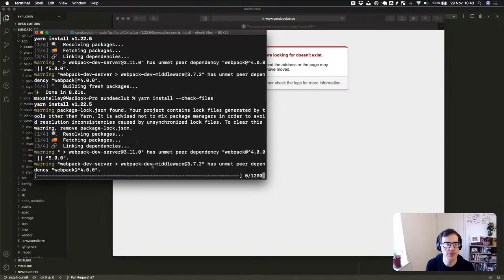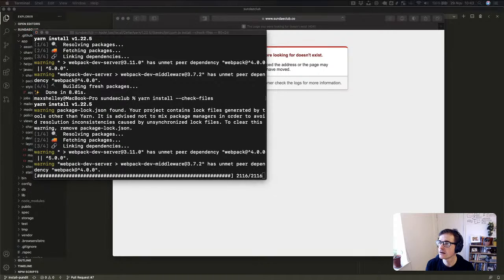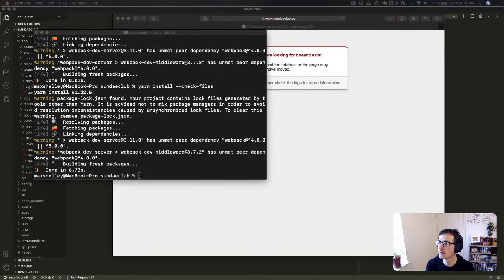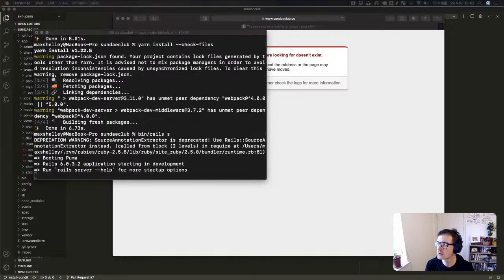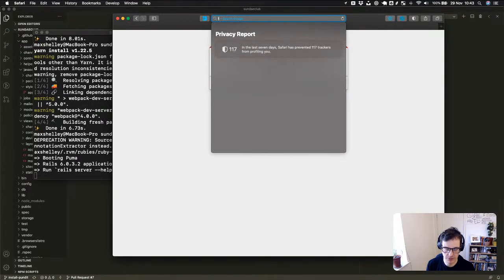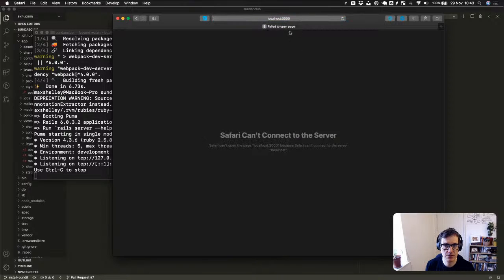And so we should be nice and tidy moving forward. So let's see if it will run our server now. Yes, cool. I hope. Let's then swap this out for localhost 3000.